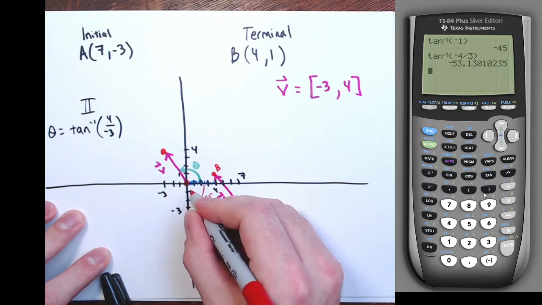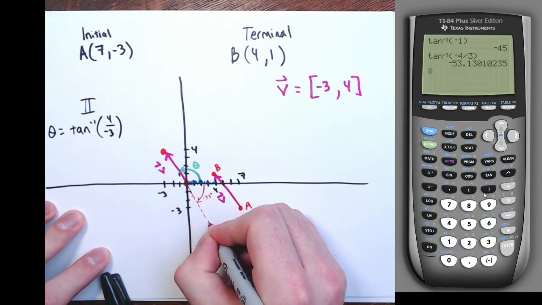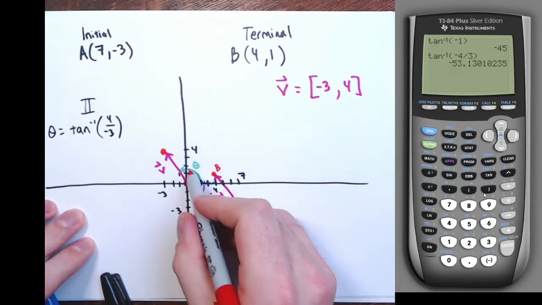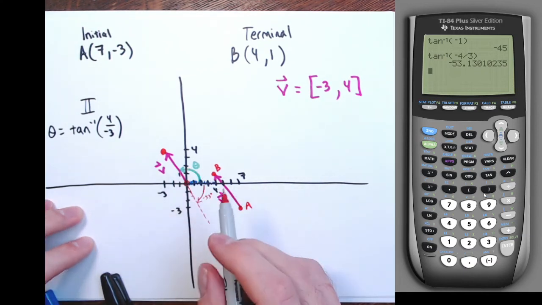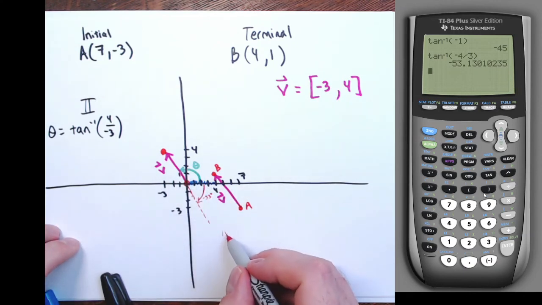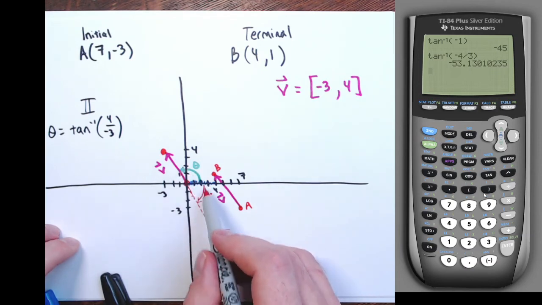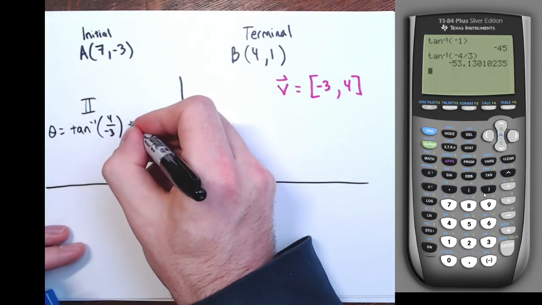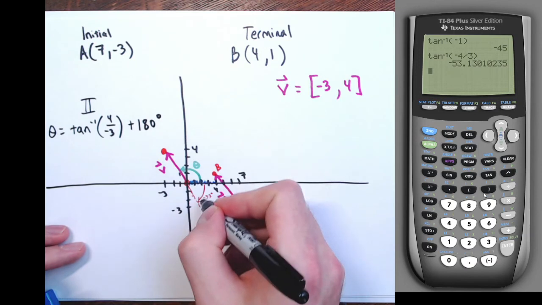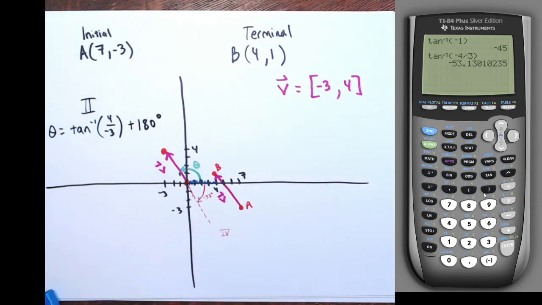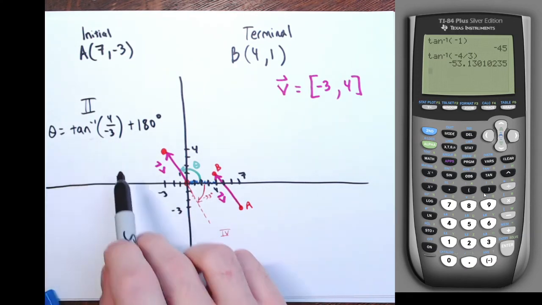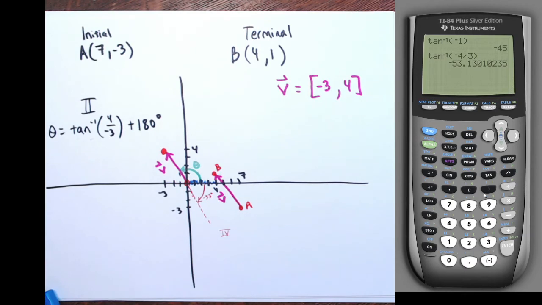If I draw this, do you see how if I just add 180, I'll be in quadrant 2? Right now I'm in quadrant 4 with this negative 53 degrees. To get to quadrant 2, I simply add 180 degrees to get halfway around the coordinate plane. The same thing would happen in quadrant 3. That's why when your vector's in quadrant 2 or 3, and you take the inverse tangent of the second component divided by the first component, you also have to add 180 degrees.